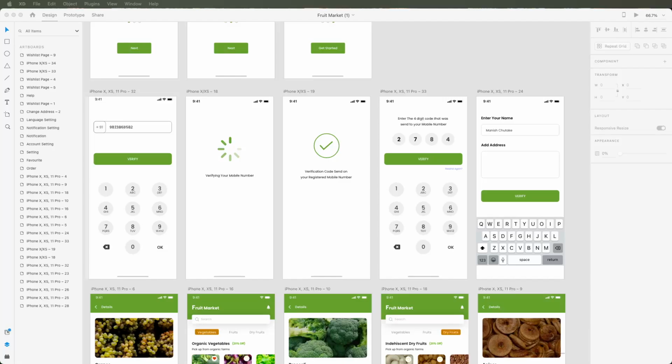Today we need to develop the mobile number OTP verification API. We need to relate it to this screen. We need to develop this API because the OTP send API for this screen is already done. Now we need to verify the OTP, so we need to create the API here.